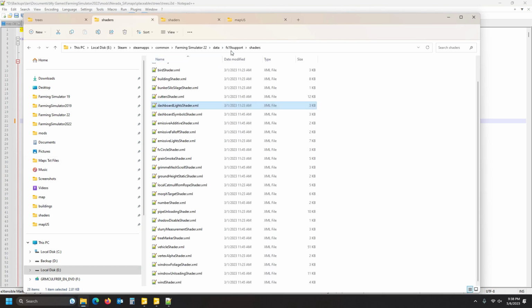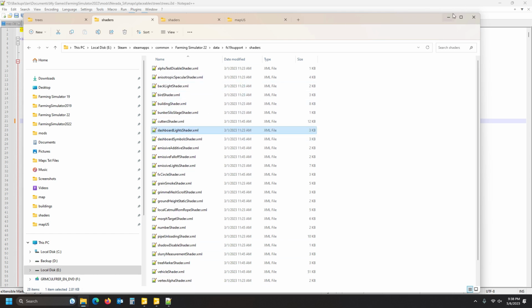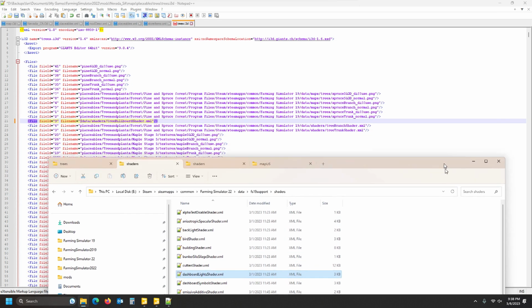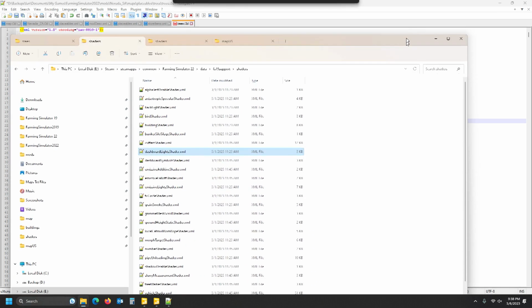So this one is the FS19 support. So let's see, tree billboard shader. What is it called? It is tree billboard shader, yeah.